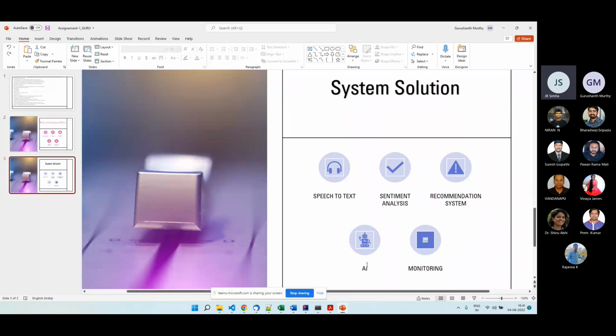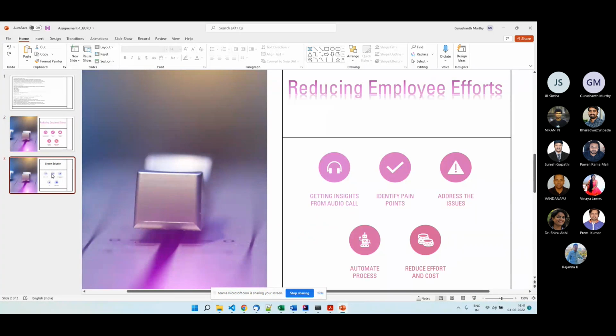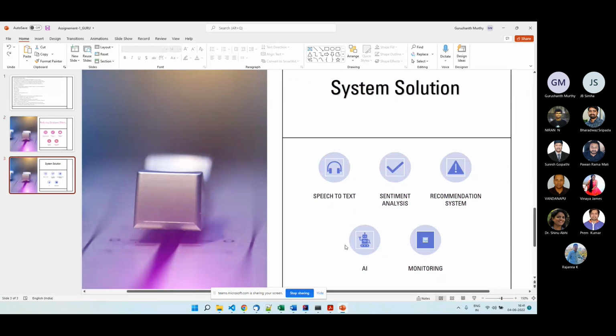Okay. Right. The first three are okay. If you want to do monitoring, then you say give insights, then you say you do monitoring. I'm not clear. Monitoring in the sense, once we automate the process, we need to monitor how the AI process is working, so that we can make it a better system for the recommendation system. You tell me what is this AI?